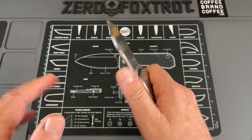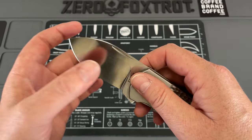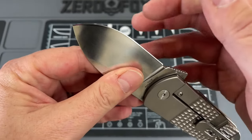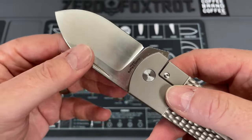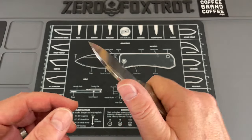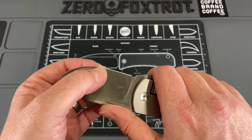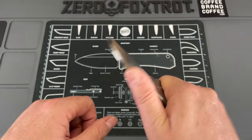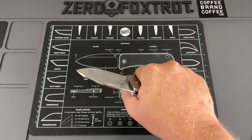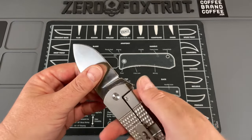This thing does cut so well because this blade transitions on what's a relatively average blade stock — it's not super thin, but it's thinner than a lot of knives — and it transitions all the way down to an incredibly good edge profile. It is so, so sharp. All of the Finch knives have come incredibly sharp from the factory. It sliced through thick cardboard really, really well — held its edge great. It's got a really good cutting profile, sits in the hand really well, and it doesn't fatigue. You can really do a lot of cutting with this without having to engage those muscles a lot.